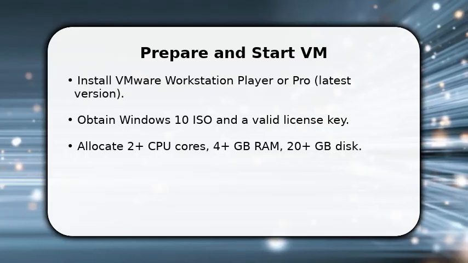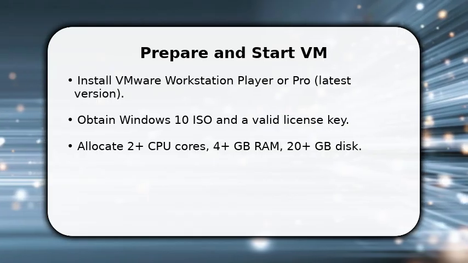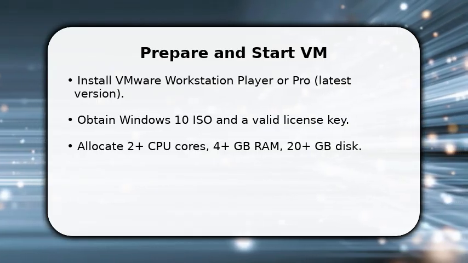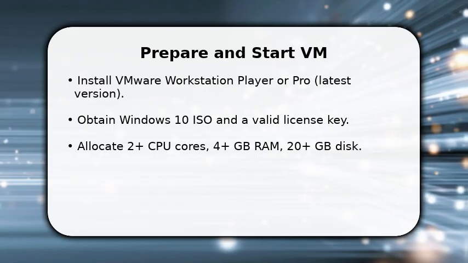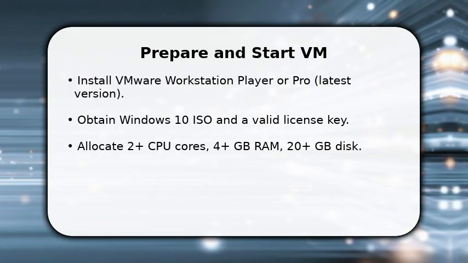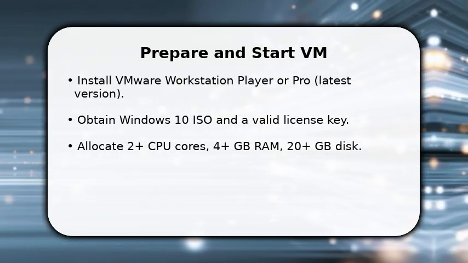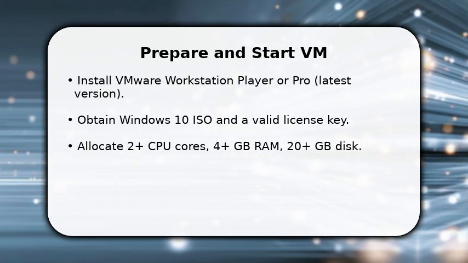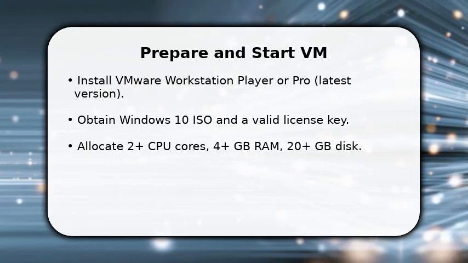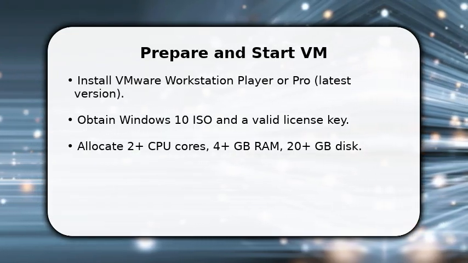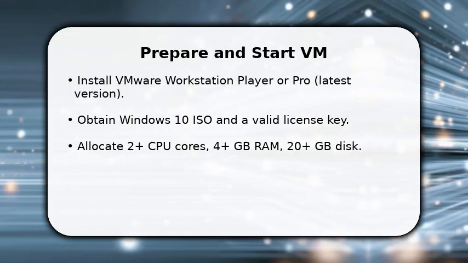You begin by confirming prerequisites: VMware installed, Windows 10 ISO ready, and a license key. Once done, open VMware and choose Create a new virtual machine. Select the ISO as the installer disk. Make sure to pick Typical Recommended for an easy setup and accept default hardware presets to speed things up.